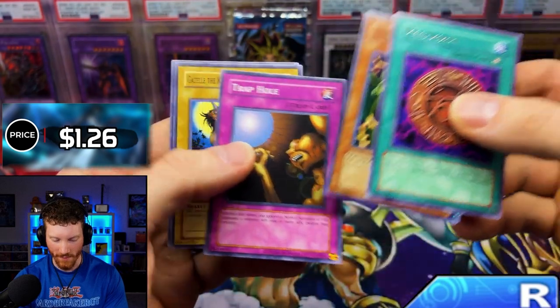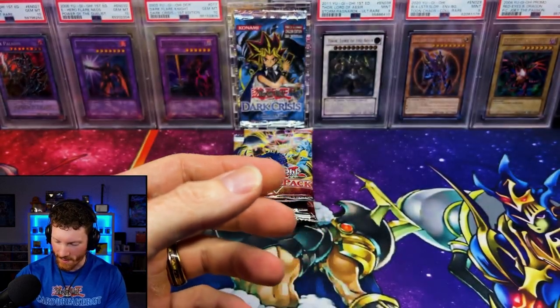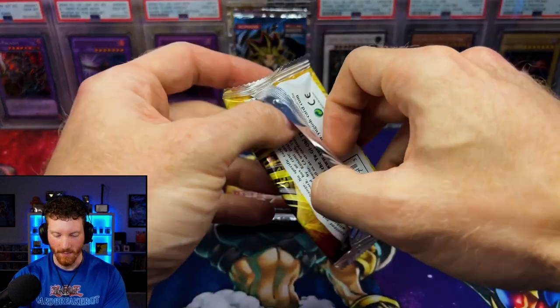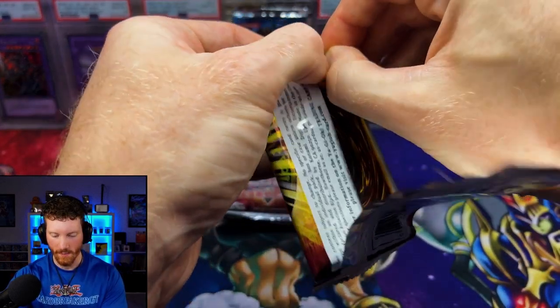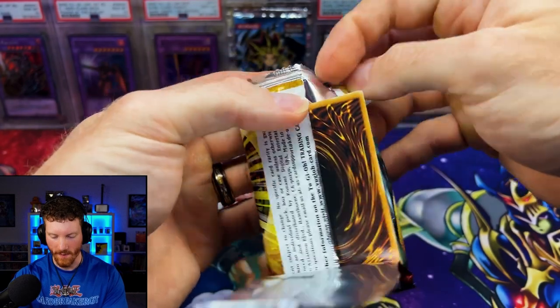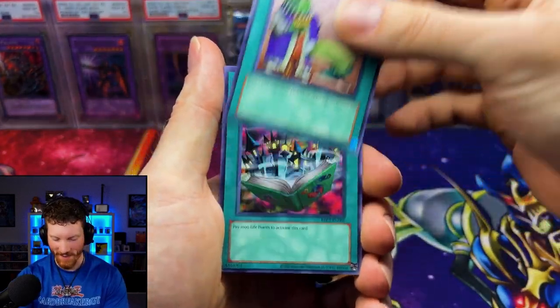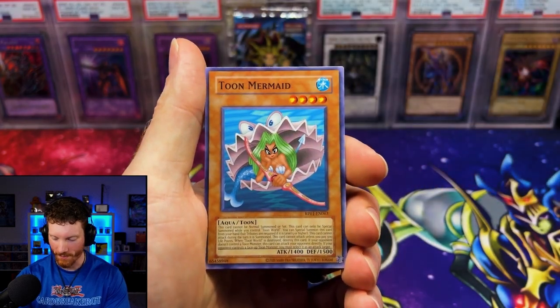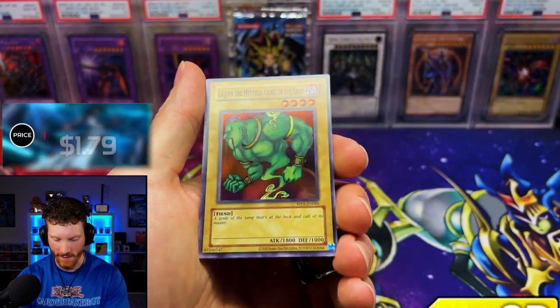Wonder if I should do the old pack trick there. Megamorph is cool to see as a rare, though. That's kind of interesting. All right, pack number 2. Let's go. Want to see, give me an Ultra at least. Like, come on. No Ultras. Maybe I picked the wrong boxes. Dark World, Dune Mermaid, Weather Grizzly, a lot of Magic Ruler stuff here, and it is the La Jinn.